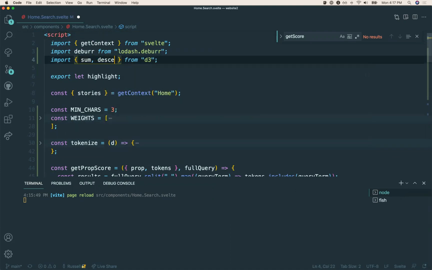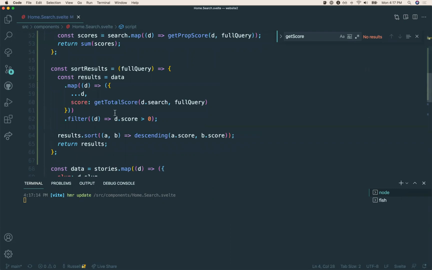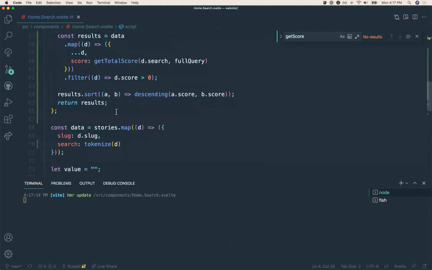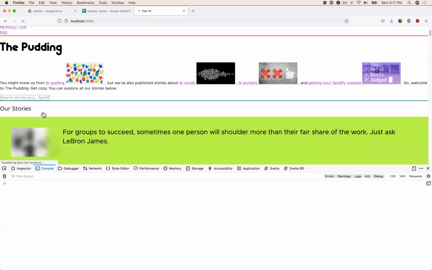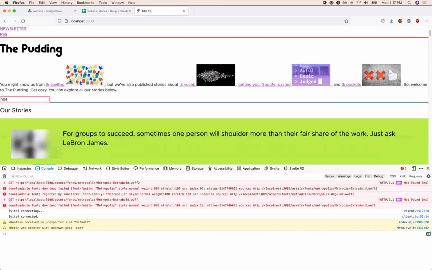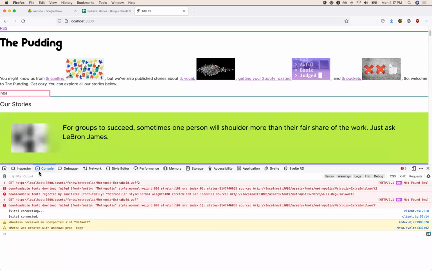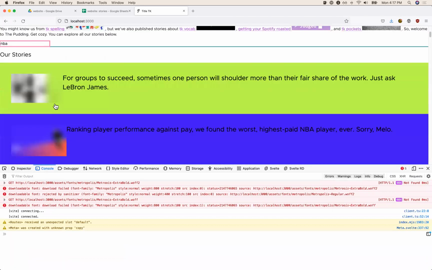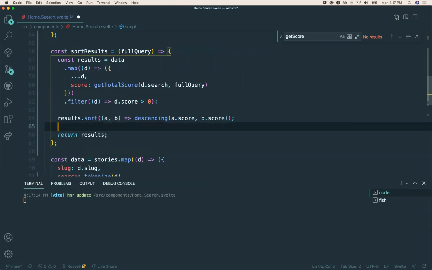Bring it descending. Boom. And then, well, first let's make sure that works. MBA. No. Oh, did I get rid of the log? Of course I did.